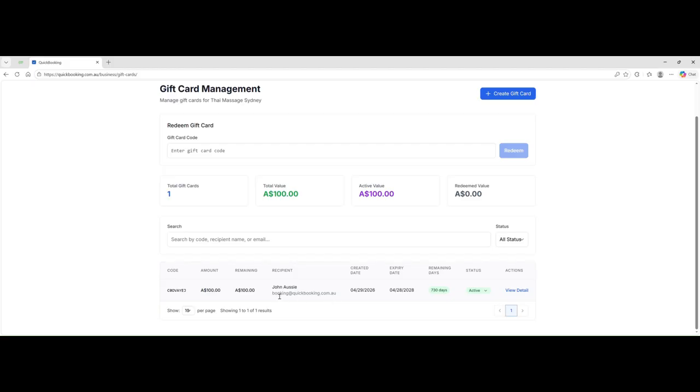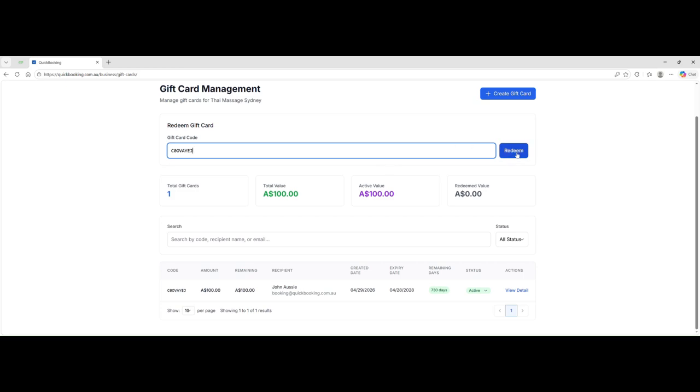So, a digital gift card will be sent to this email address. When the customer wants to redeem it, they simply bring the email containing the unique gift card code. For example, if they have the code on their phone, we can either copy it or enter the code directly into the system when they visit the shop.